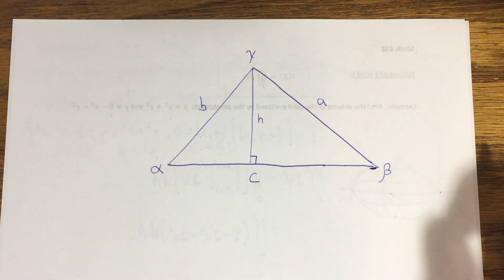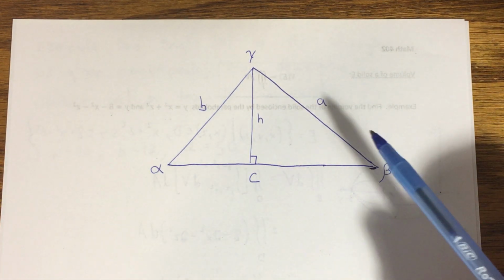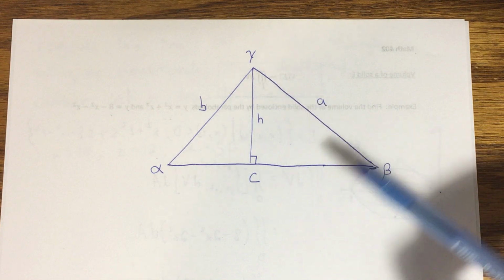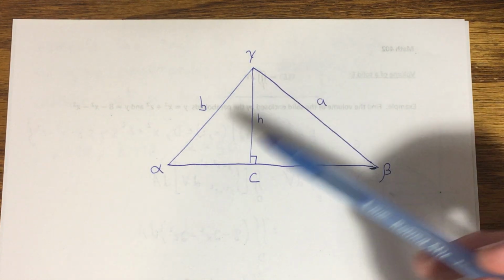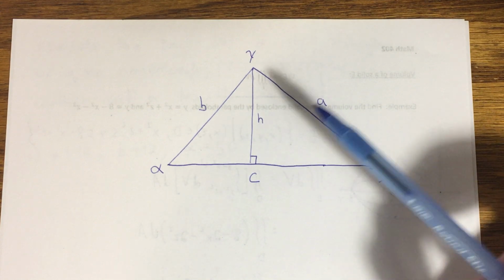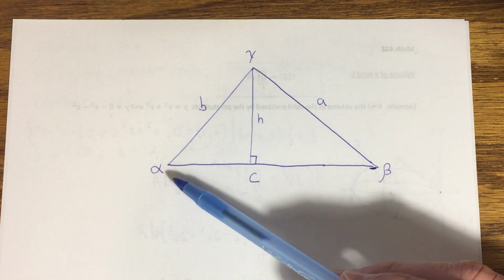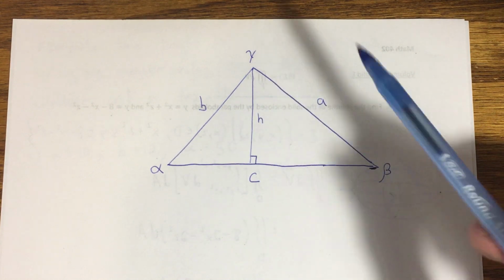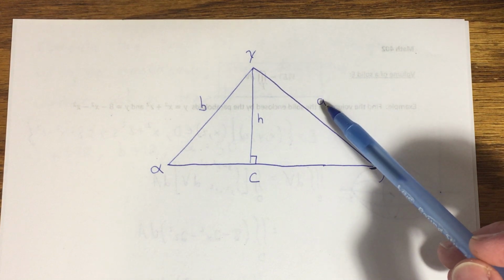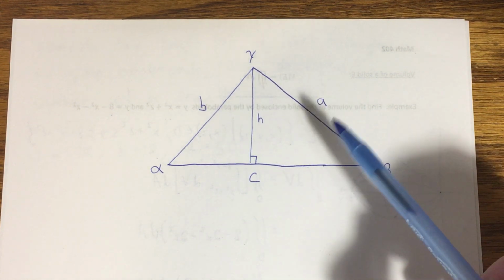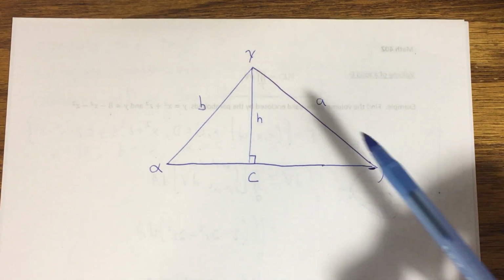So to start with, in Chapter 10, the first couple of sections, we're going to be dealing with oblique triangles. Those are triangles that are not necessarily right triangles. We have some naming conventions that are kind of important here. As we've seen before, the angles in any triangle, we're going to be using alpha, beta, and gamma to represent those. It's Greek. And then the sides are going to have lowercase a, b, and c. And alpha, beta, and gamma are like the letters A, B, and C in Greek.